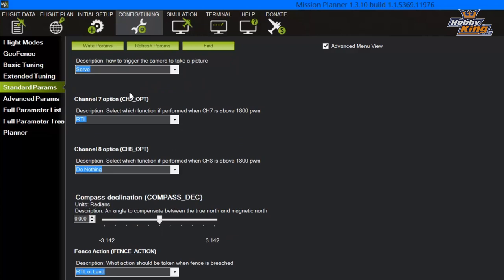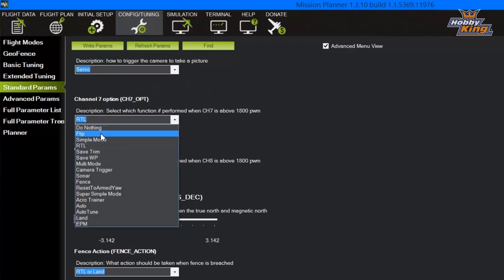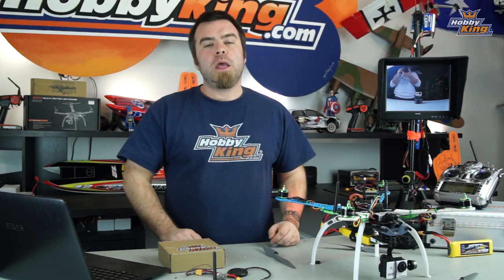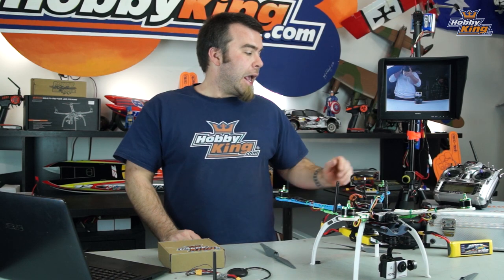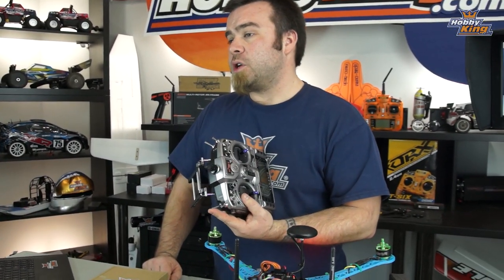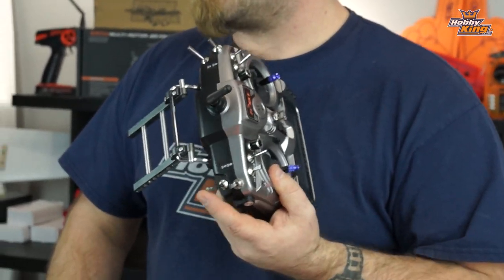So the only other thing we're gonna change here on the standard parameter screen in Mission Planner is the channel 7 option. We'll scroll down and change that to RTL or return to launch. Normally, you could set that if you wanted to channel 6 or whatever, but the default for your optional channel in APM is channel 7. And in this case, we've set that here on our single position switch on the Tyrannus as our return to launch sort of panic switch.